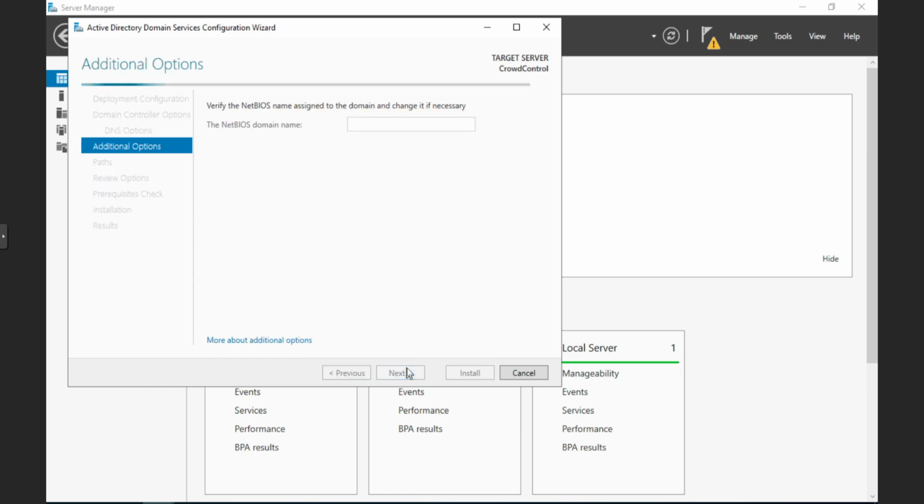So let's click next. The NetBIOS name usually starts with your domain name, AD, Active Directory. You can change it, but it's an 8-character name, so you could leave it as it is, or you can add something else to be able to differentiate on your network neighborhood. But we'll say AD crowd, and we will click next. Obviously, in your case, you can choose whatever you like.